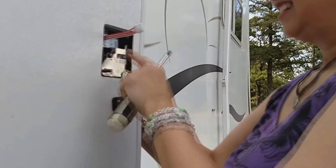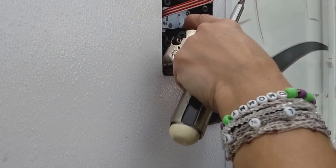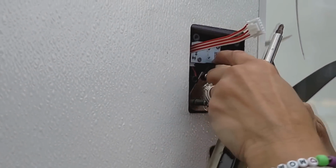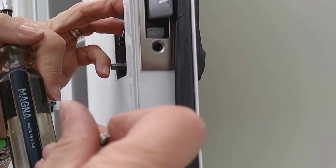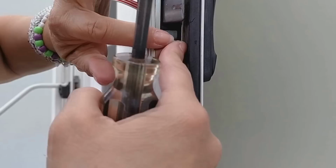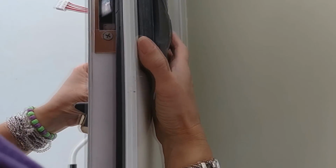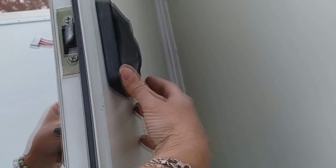Alright. So I've got the front of the door lock in here, and now I need to put the switch plate on it. Before I tighten it down all the way, I'm going to make sure that the front is straight, because it can go a little bit crooked. There's really no other way to put it in, but you can adjust this just a hair. I know my big head's in the way.